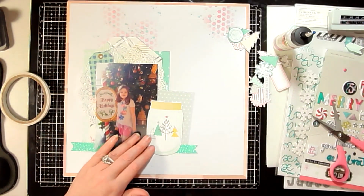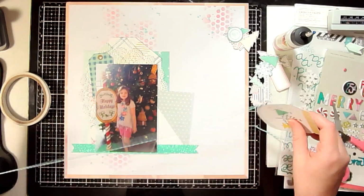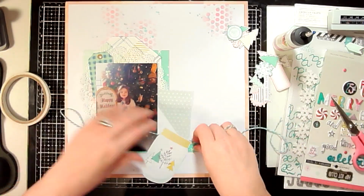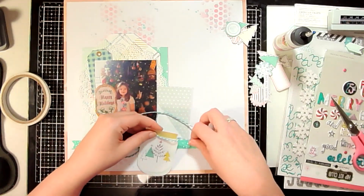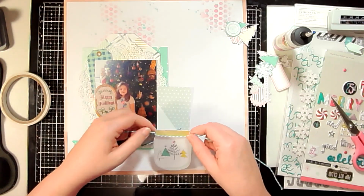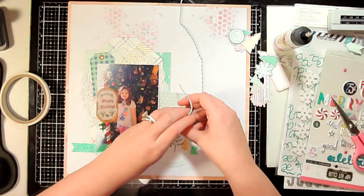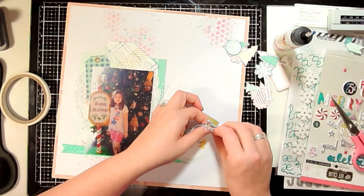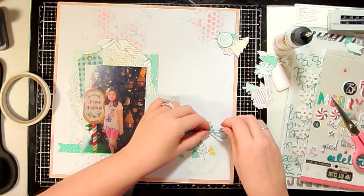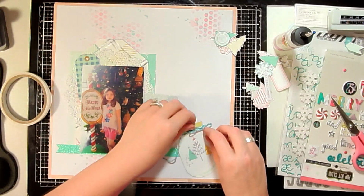So now that I have that, I have this mason jar that I actually cut from, again, another piece of pattern paper, and I felt like it was really flat and needed just some interest and some dimension added to it. So the perfect way I found to do that was just to take some of this baker's twine, and I'm just going to wrap it around the top of the jar and then tie a little bow on it here, as you see me doing now.